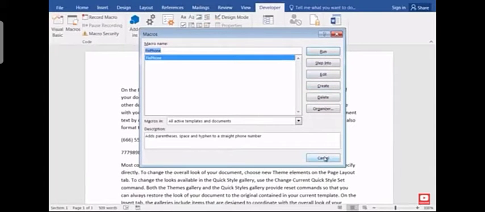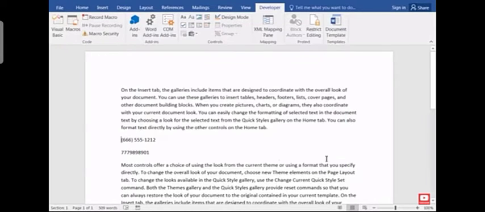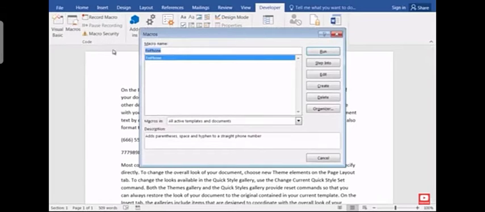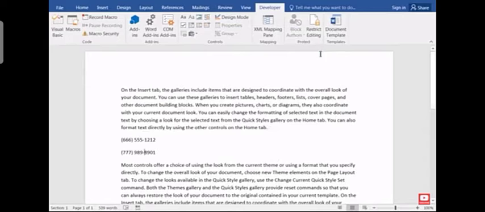But before I run it, I need to have my insertion point at the beginning of the next phone number here. So at the moment, I'm going to either cancel or click the close button. And then I'm going to place my insertion point where I need to run it. And now I'm going to go run the macro using the run button. So give me a list of the available macros. Choose the one called fixphone. Click the run button. Bang, there it is. Parentheses, space, hyphen. Your turn, go try that. Run your macro. Make sure you put the cursor at the beginning of the phone number that needs to be fixed. And then come on back.